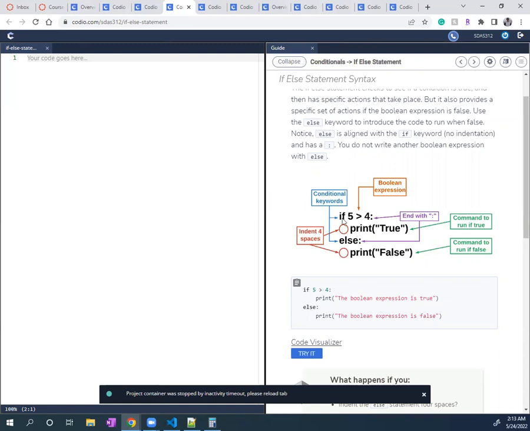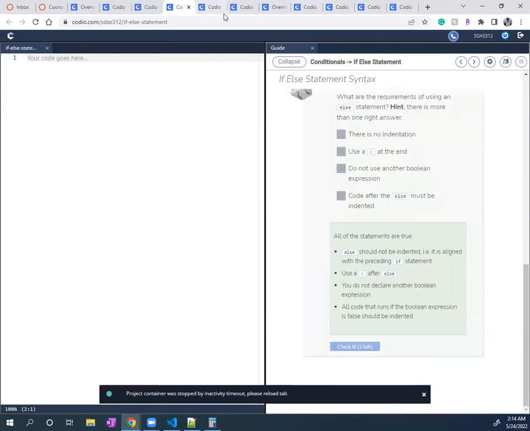So right now, we have the if block here, and this is the else block. You can see here for both if and else, we have this colon. And these are the keywords if and else. And there's some indentation here. So this is the if indentation and this is the else indentation. This command is associated with the else and this command is associated with the if.